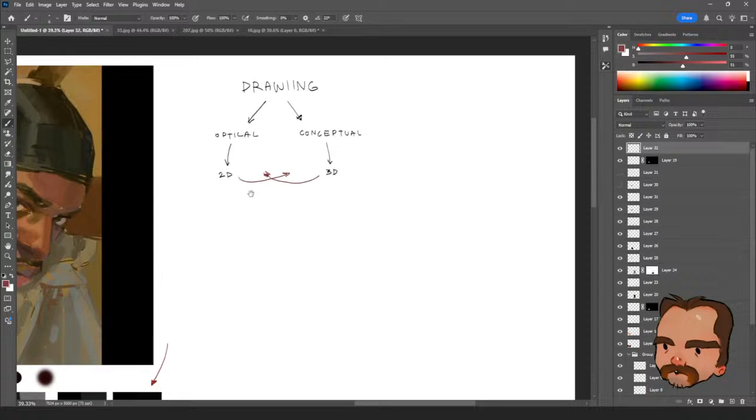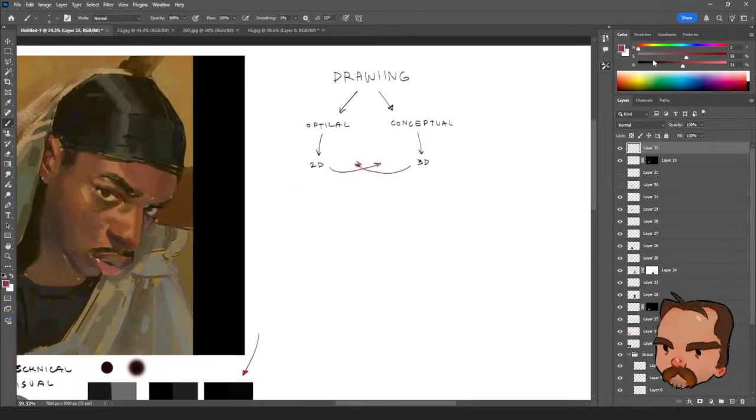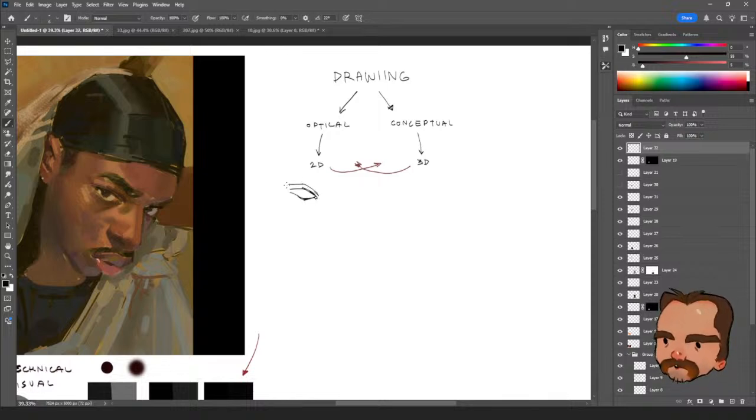When we say 2D, let's take this eyeball, for example. The 2D shape that's happening here is something like this, right? And it's very much just the 2D shape. If you asked me to draw this from another angle, I might struggle, right?